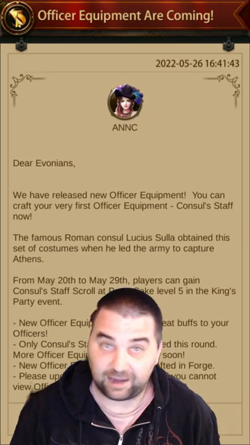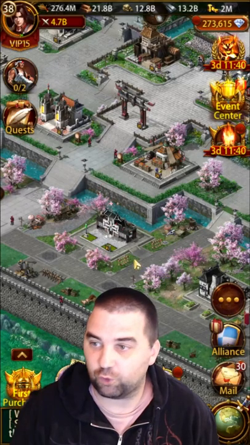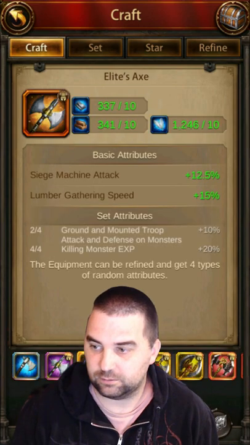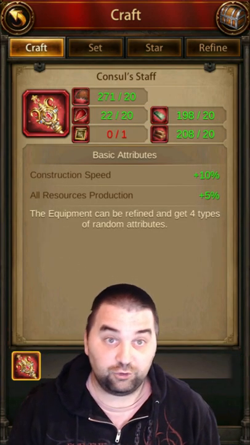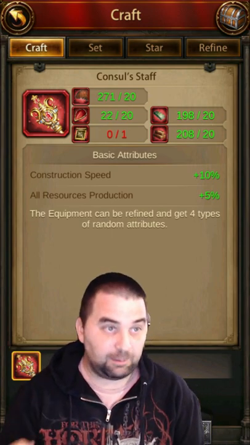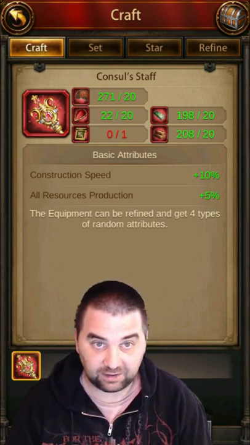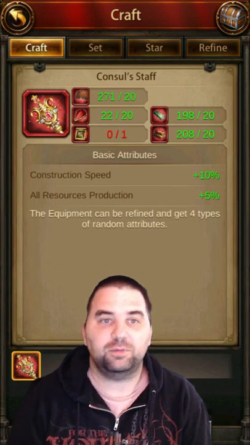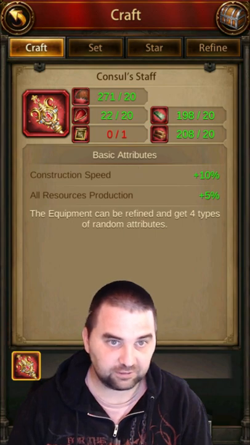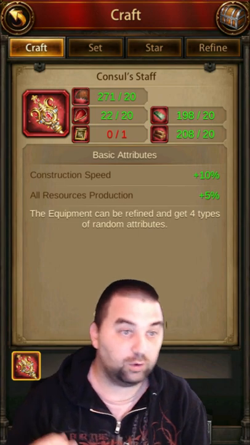Let's now take a look at this new equipment. To find it, go to your forge and scroll all the way to the right. There you should see Consul Staff. If you don't, you likely need to do a game update. The Consul Staff requires slightly more materials than Achaemenidae gear in the forge, which isn't much to be concerned about. The basic attributes are construction speed 10% and all resources production 5%, which should increase when the equipment is starred.